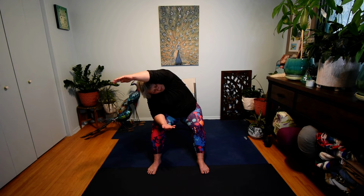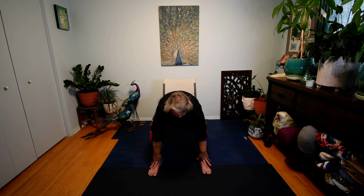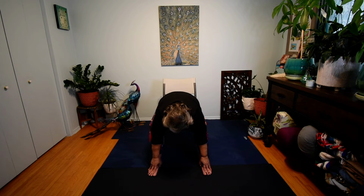One more breath here. And return the elbow to the knee. Now take the hands, slide them down to your ankles. I want you to focus on relaxing the back of the body, starting at the low back, moving to mid back, upper back, shoulders, your neck, and allowing the head to get heavy and lower towards the mat. Just holding here, feeling the whole back of the body get a beautiful stretch.